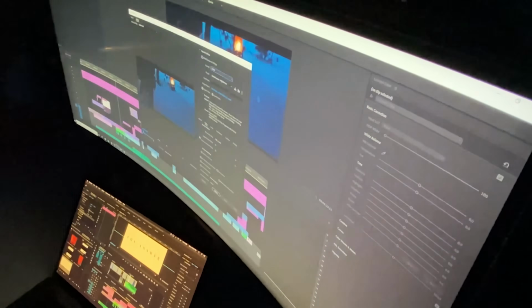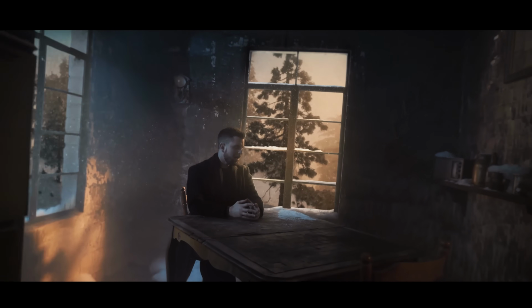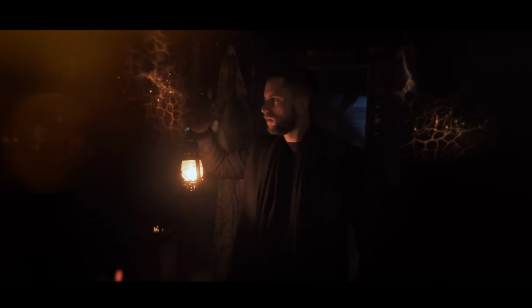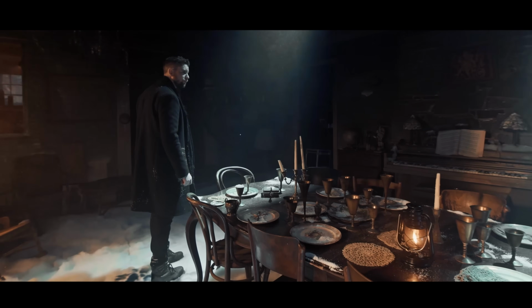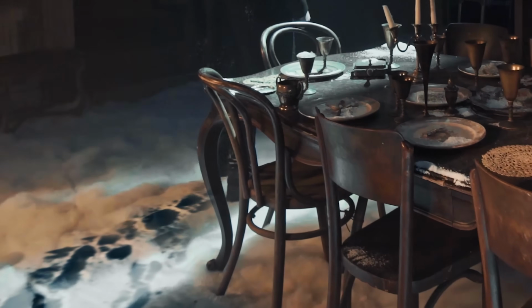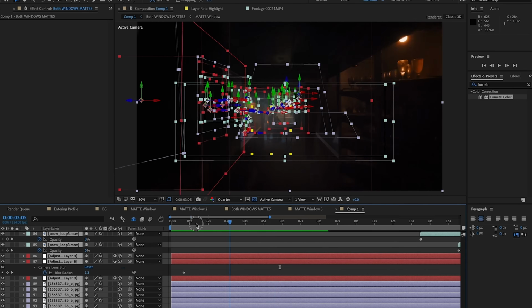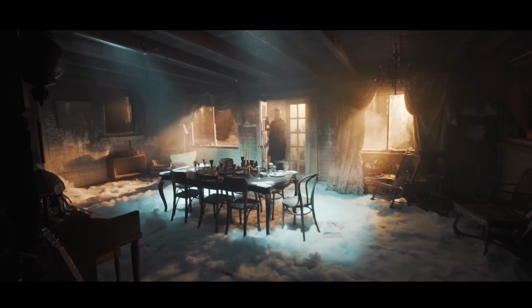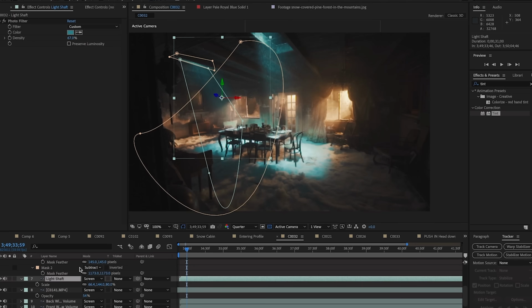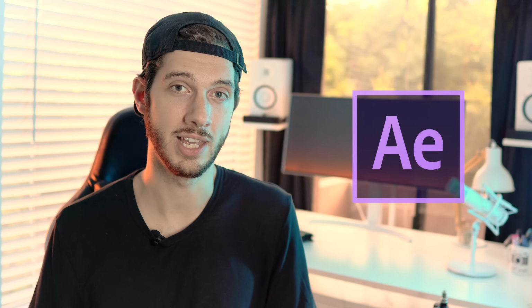These effects actually were a nightmare. They were really, really hard. They look simple, and some of the techniques are very basic, but again, they just became so intense layer by layer that it was pretty overwhelming. So we're gonna simplify it, and we're gonna talk about it now. So let's jump into After Effects, and let's take a look at the first shots of how we added snow in a cabin in LA.